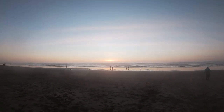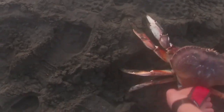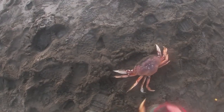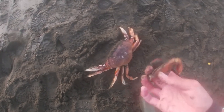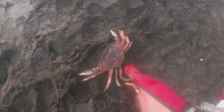As the sun starts to set, you already know, pulling up them big ones. Oh my god. Okay, well, check out that gauge breaker. But his leg just fell off. The heck, man? Dude. Your leg. Anyways. Man, that sucks.